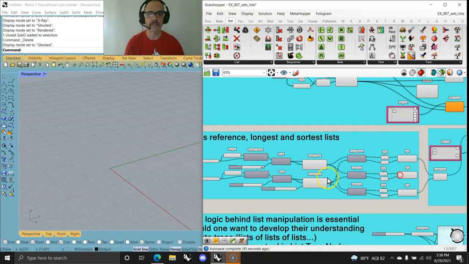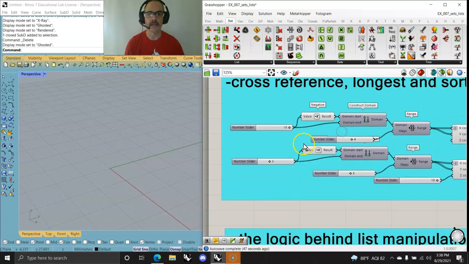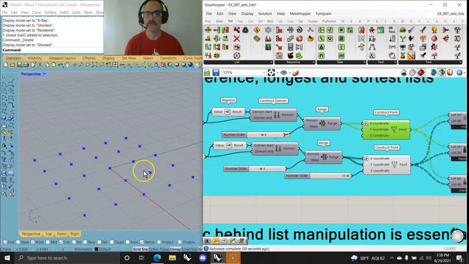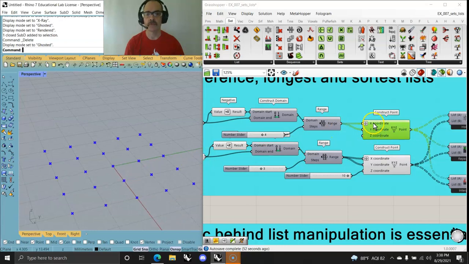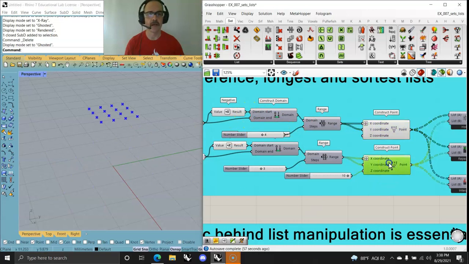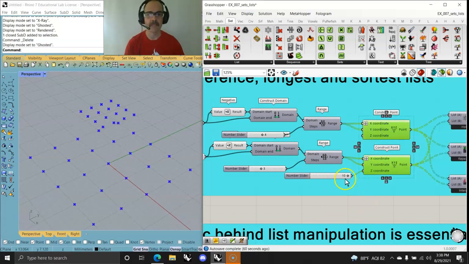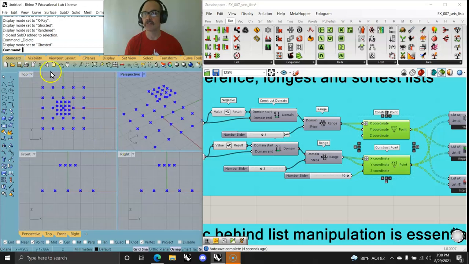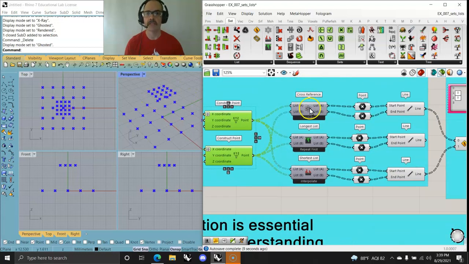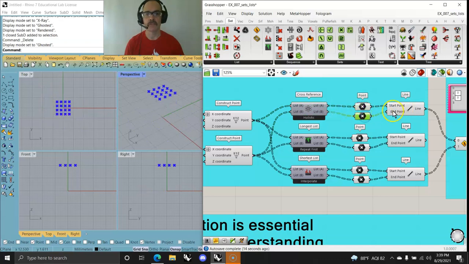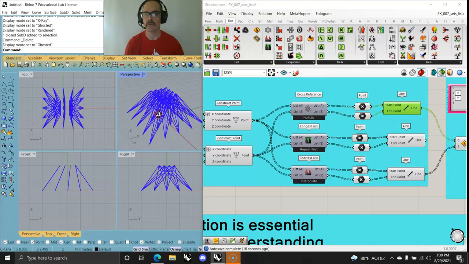And what have I done in this script? It seems to be in 2 parts. Well, once again, I picked a domain of building points, and I actually grafted this one, which means it will take the points that were here in the X, and it will match them for every one of the Y. And I also constructed a point up here, but I put it in the Z-axis, so with 2 of these, you can see, I can raise and lower that one. If you're not quite understanding that, whenever this is Z direction, take a look at the top view, and take a look at the perspective view as you go. And what I did was I used a cross-reference here, which would end up drawing lines between these points and these points, which gives you an outcome like this, which is quite beautiful as a shape.